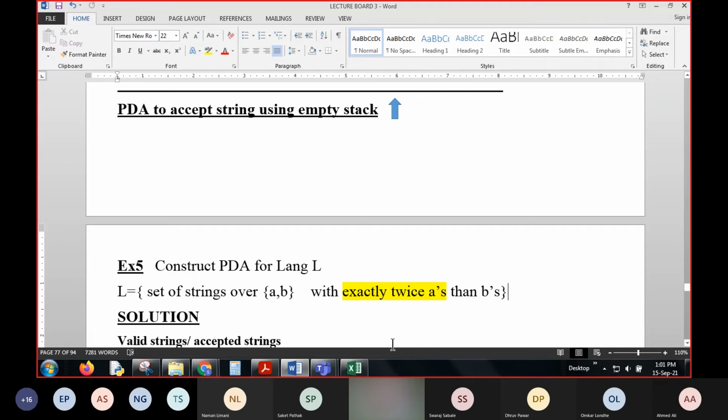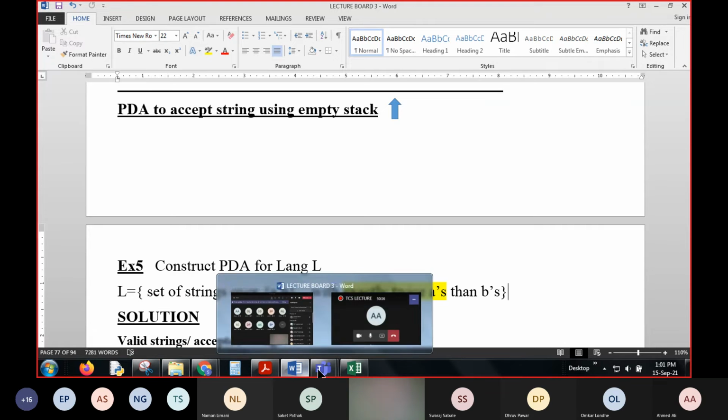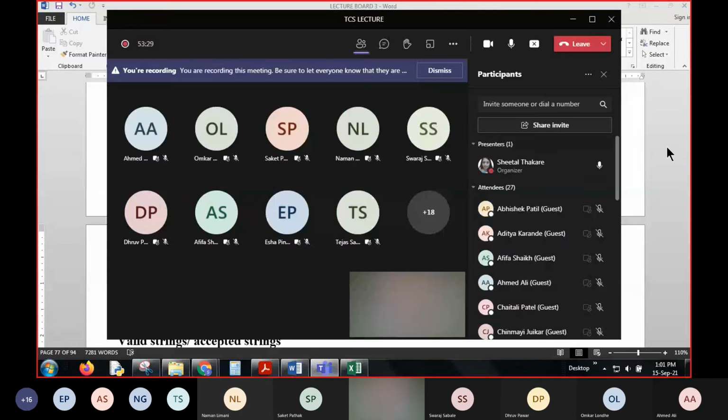By that time I'll share the attendance link. Mics are provided. In case of doubt related to the previous sum, you should ask. This sum's doubt you should not ask. You need to analyze this sum.